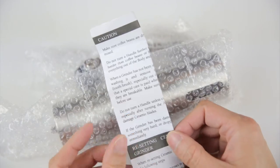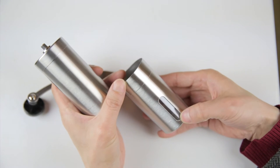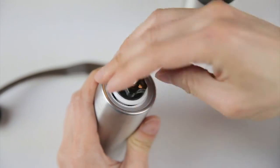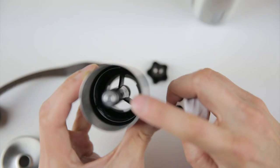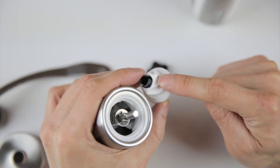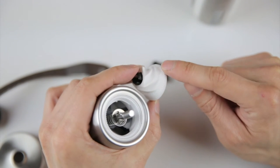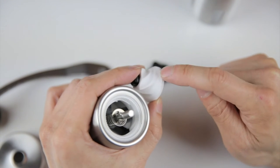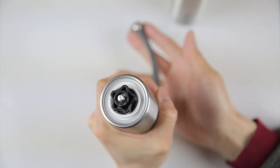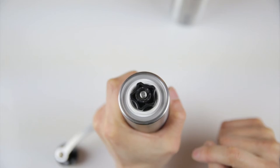Nothing else at the bottom, just an instruction manual. The bottom here has a window so you can see how much coffee you've ground. The inside of this container is lined with plastic. Here's the grinding business end. Let me unscrew this to show you — the coffee bean falls into those holes and then gets inside this spiral where the channel gets progressively smaller, and finally over here there are ridges which grind your coffee to something more fine. When I spin the handle, the center ceramic piece spins while the outer rim is stationary, thus creating a grinding action.